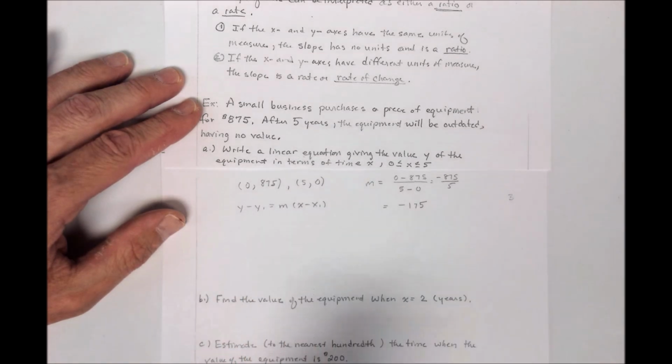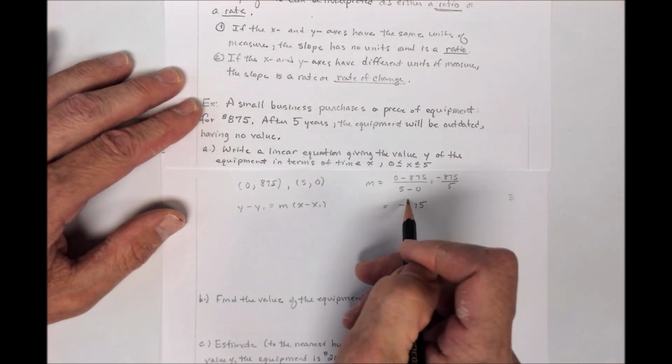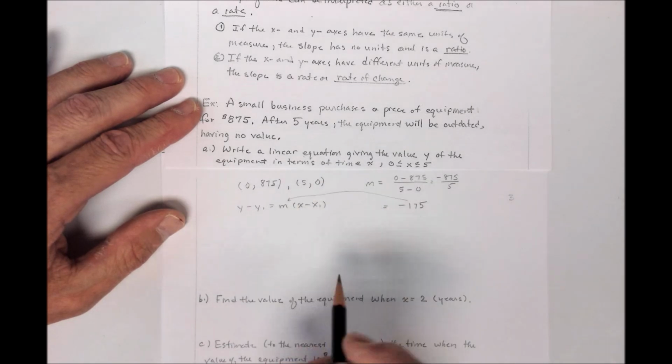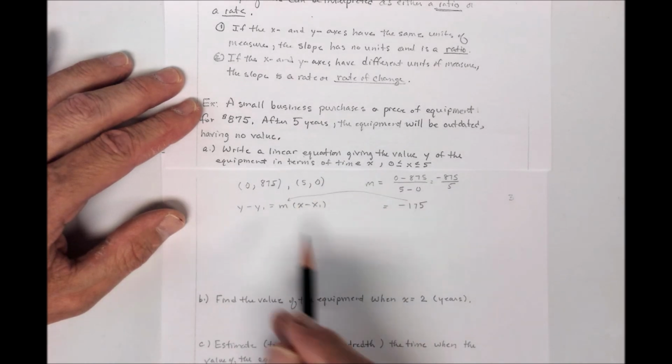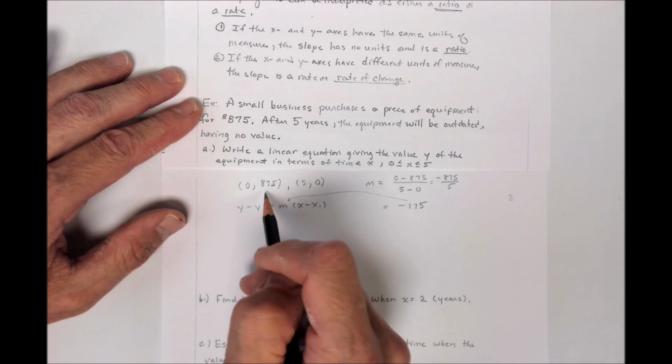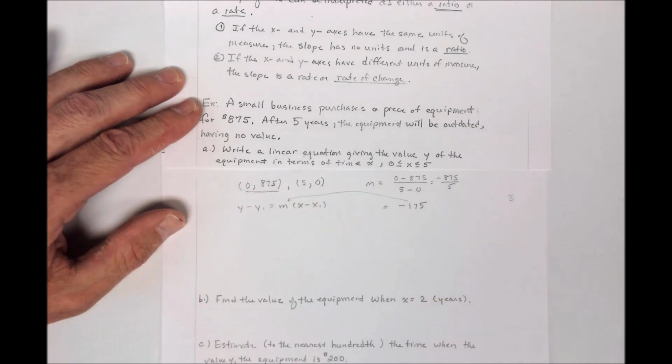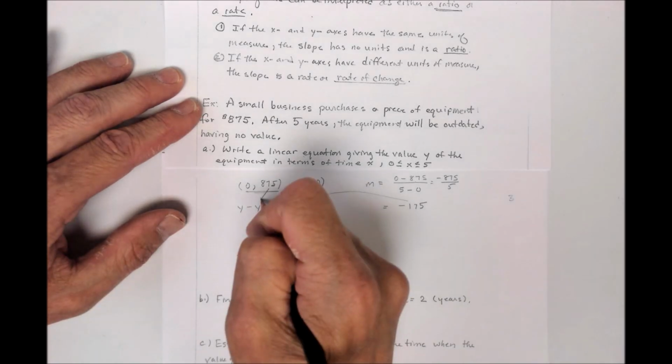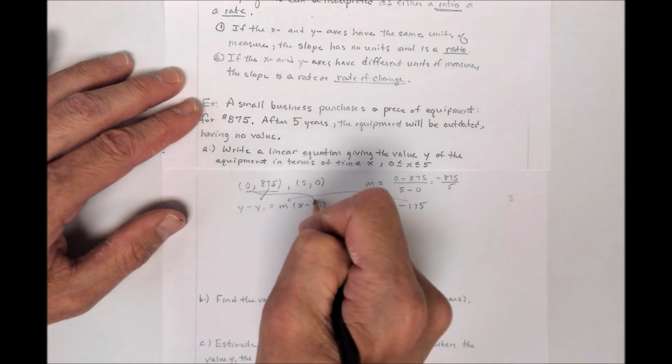And I'm going to substitute in. This goes in for the slope here. And I'll keep life easy here. It doesn't really matter which one. I'm just going to go ahead and use this one, and you'll see why in a second, because that's going to go there, and I'm going to get a nice 0 right there, which is always convenient.